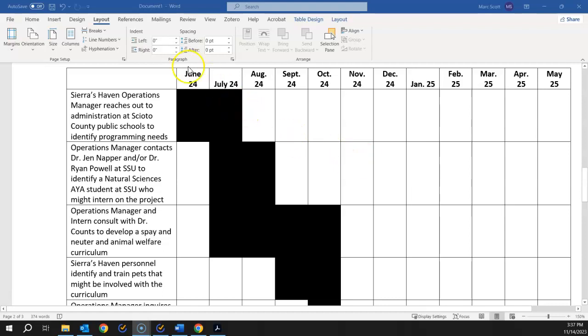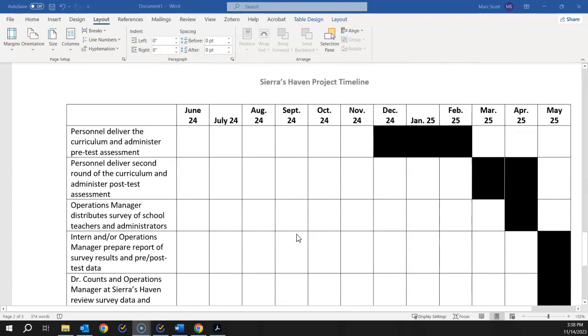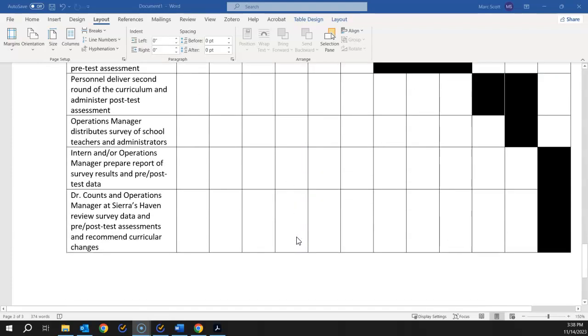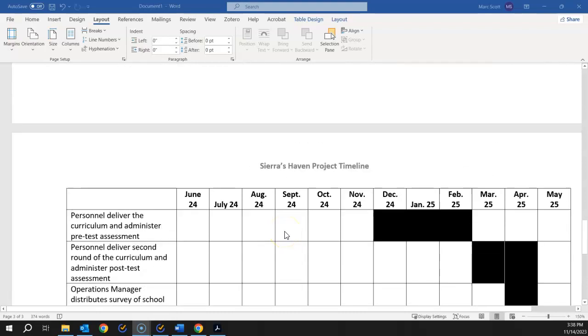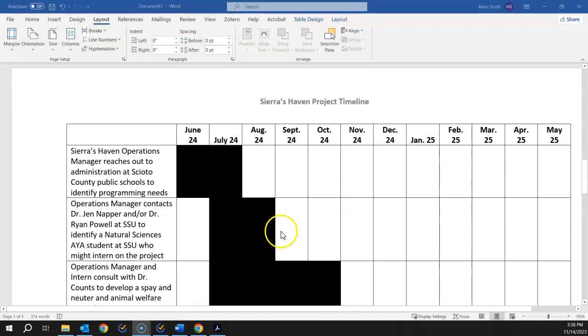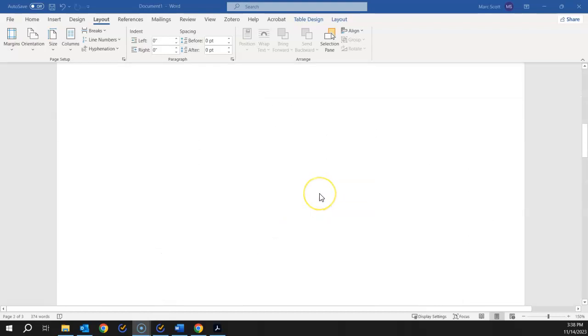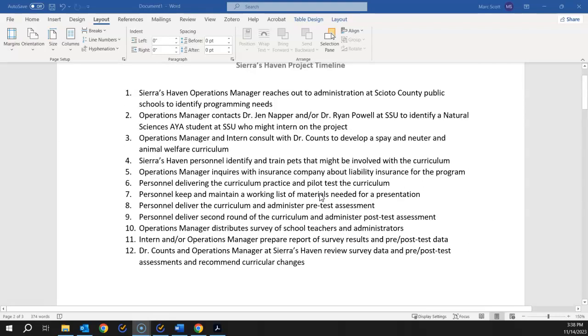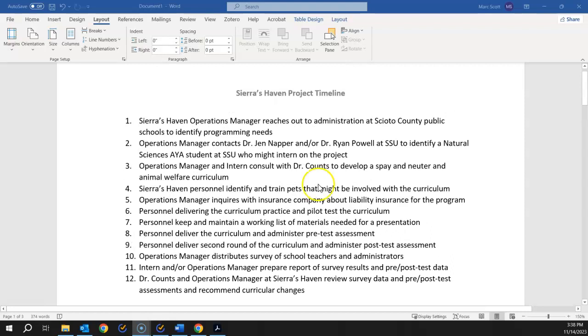So a timeline where we have the time frames at the top and then the different steps here, and we want to be able to say this step is going to take these 2 months and this other step will take these other 2 months. This is a great visual representation of a long-term project, and it can show people that you have things in order and you're organized enough. So it does a few different technical things that might be a little difficult and take you time to figure out. So this walkthrough will show you how to do this.